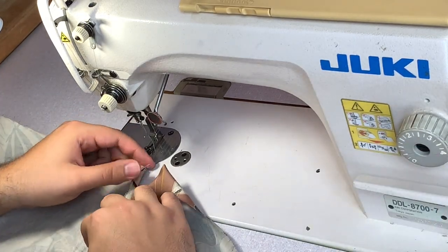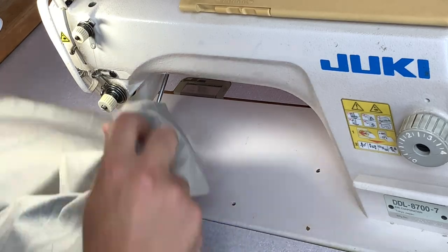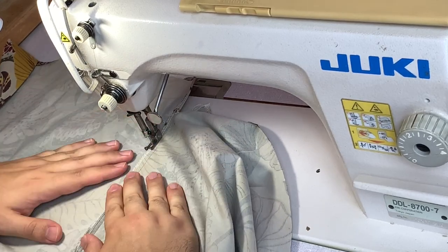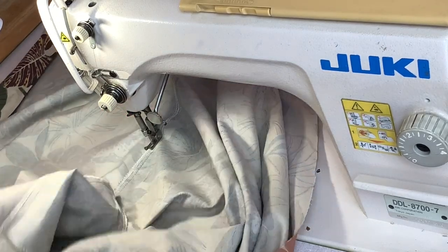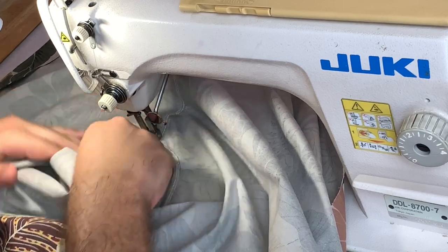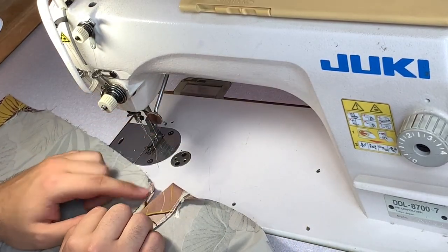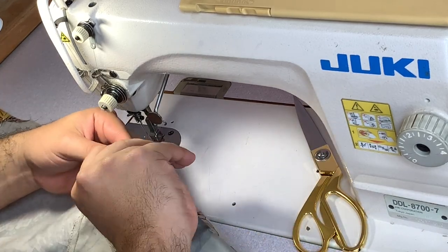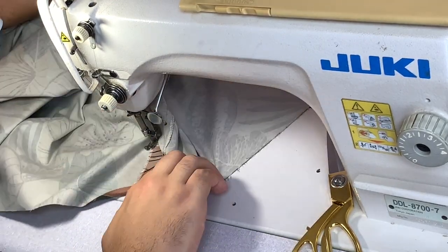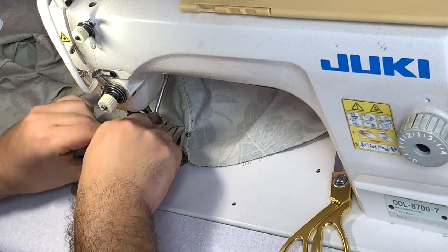And then I'm gonna stitch down the side seam, which will finish one of the sides of the vent, and also create our fake French seam all the way on the side. Then we can stitch down the other side of the vent, the one with the extra fabric, and make sure that we end up on a rolled hem. This will help us guide it so it's already started, basically.